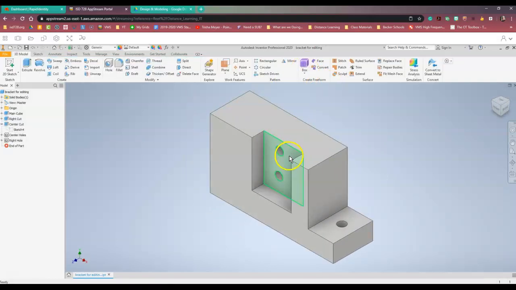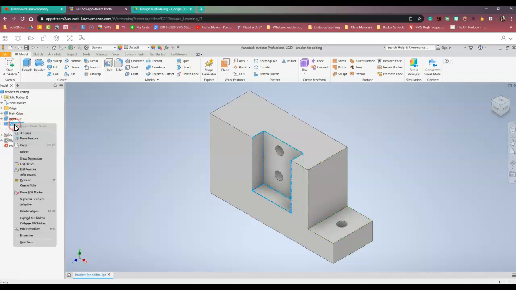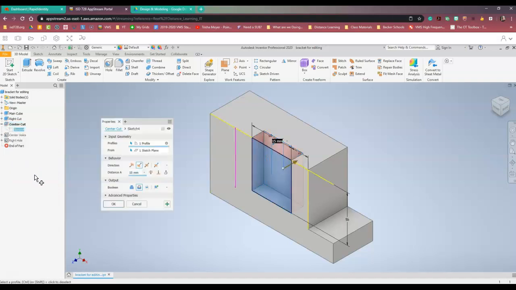Now I want to change how deep this cutout is. So when we do that 2D part, we're changing the sketch, but now I want to change the depth or the 3D feature. So I'm going to go over here. I'm going to 2-finger click with my trackpad, right click with my mouse, and I'm going to click on Edit Feature. Remember, that's the 3D aspect. And now I'm going to change the distance. Last time we went through all. This time we're going to change the distance. And if I click one time, it highlights everything blue. That's perfect.